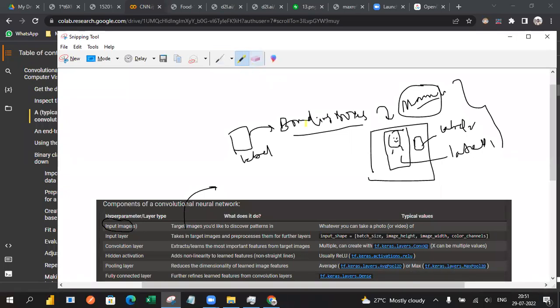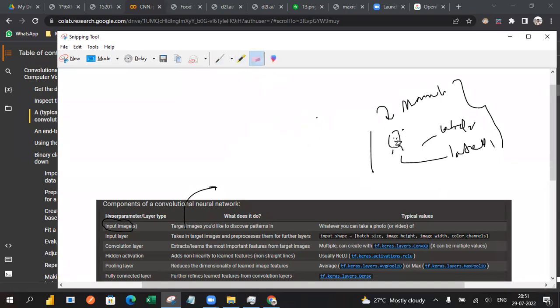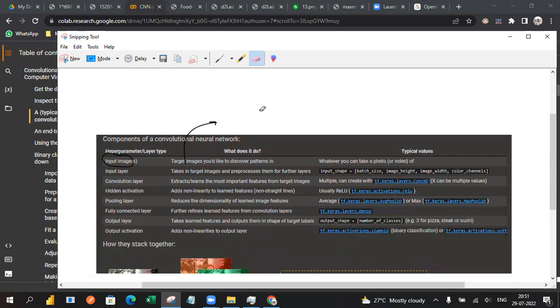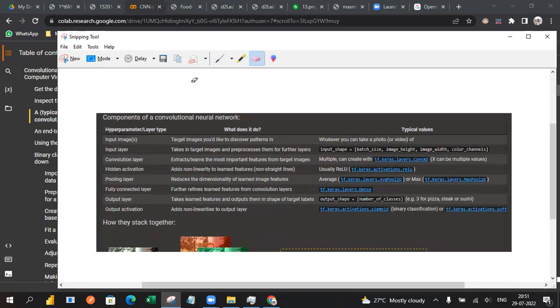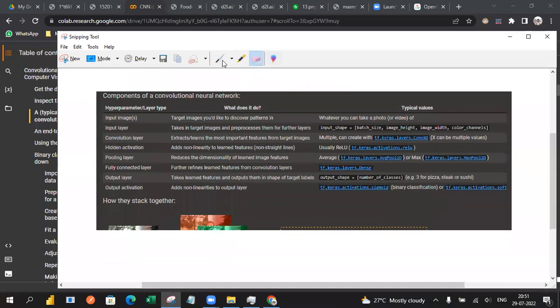Many companies spend a lot of time and effort to get the labels, because we cannot get labels easily for all the images. Suppose you have 100 million images, how do you get the labels? For this we have automated tools that they have implemented, and we can use them directly. This is paid software, not freely available software.